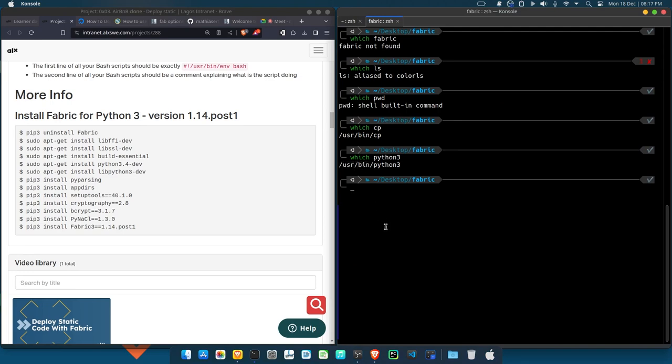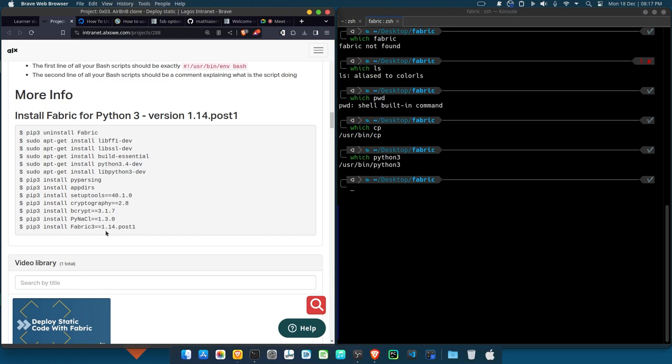So that was one of the challenges I had while trying to use Fabric, because I was trying to make use of it, but it was not recognizing that Fabric is actually installed. So I did some research, had to go on Google, did one or two searches before I realized that the installation path of this is different. And because it's different, that particular path where it's being installed is not recognized by the PATH variable. I believe you know environment variable.